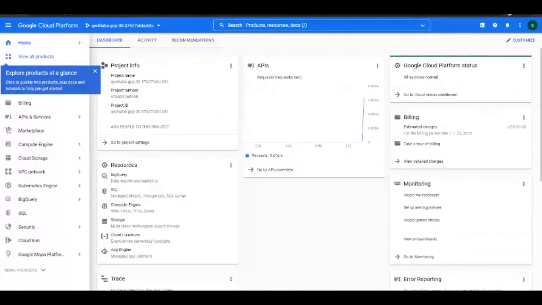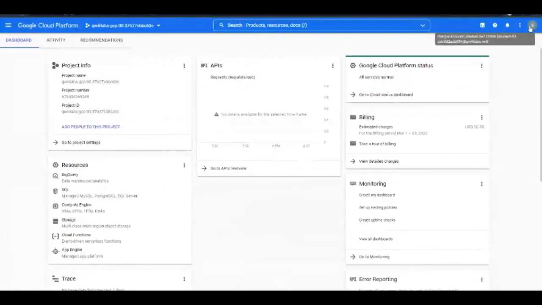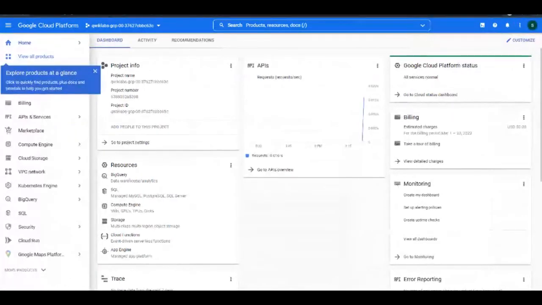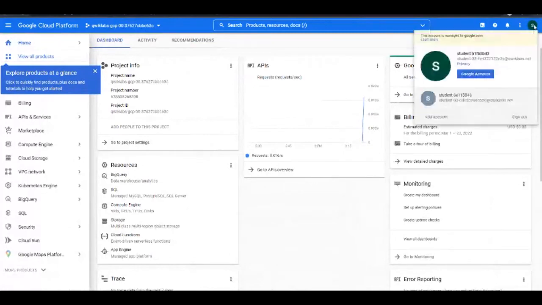So to show you what that looks like, come back over to the two tabs here. You'll see this S, and this one is student 03-DD, right? That one is the student 1. And then if I click on it, it only shows that first one. When I go to the second tab, though, I click on it, I see both of them. This one with the student 03 4E4, that one is student 2.